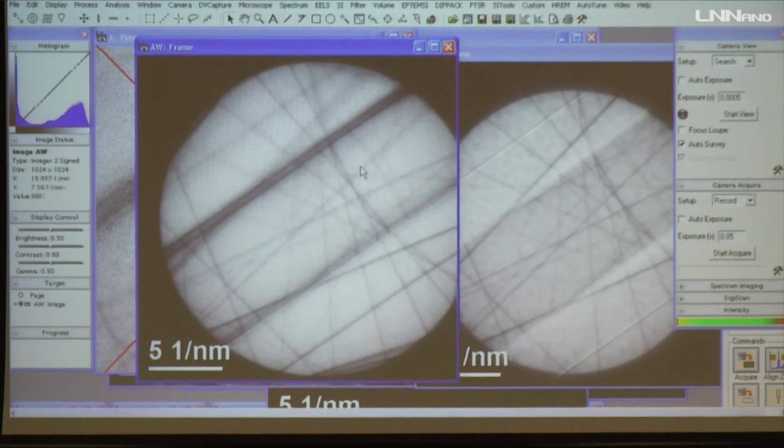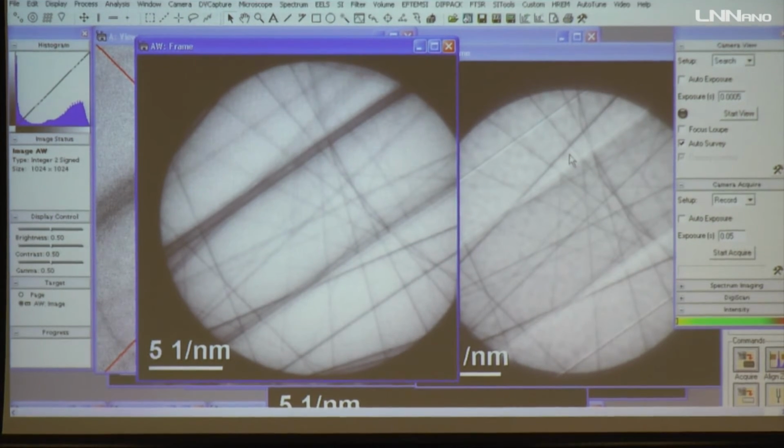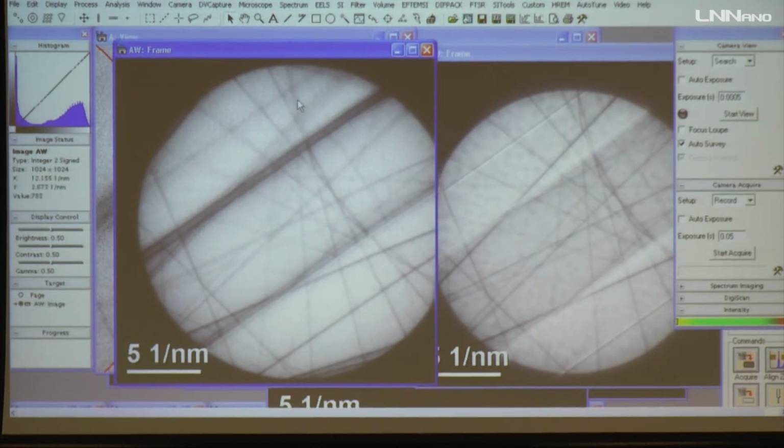The contrast of these lines is much better when you're using this LACBED technique, and here the contrast is not that great compared to this one. So if you want to see good contrast of these Holz lines, use this technique.